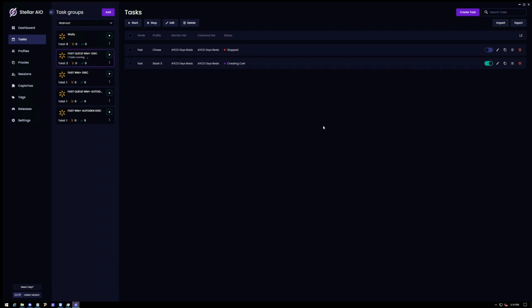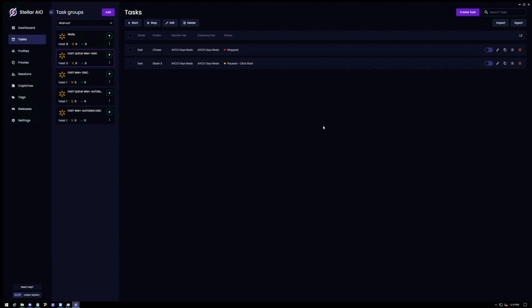One is just to log you in. You want to do that about 30 minutes before the actual drop happens, 30 minutes to 1 hour before it actually happens, because Walmart will get clogged up with a bunch of requests to log in. There you go. So you saw previously that there were some PX issues. That's normal. It's just Stellar trying to solve them for you.